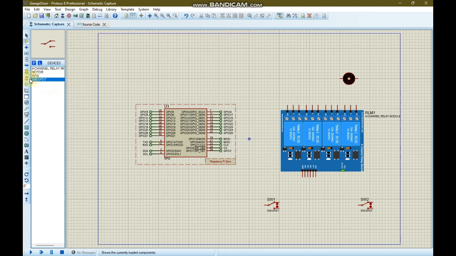Now get the required terminals and place them in positions as shown. Default pins near relay are there to activate all the relays on that module, whereas default pins near switch common pins and ground pins near switch NC, that is normally closed pins, are for inputs to the circuit.